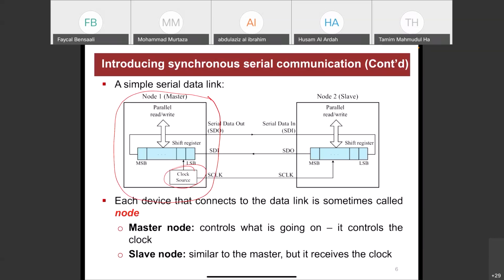Does this answer your question? So it's not dependent on the main processor. It's an independent clock source that is connected to the SCLK, which is an output from the microcontroller within this port, of course, the SPI port.